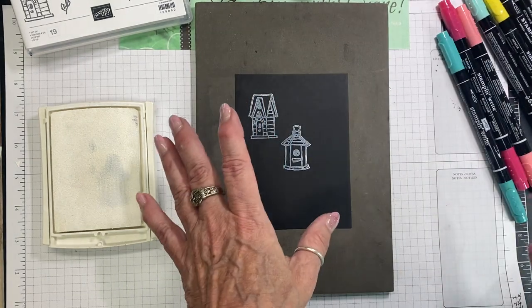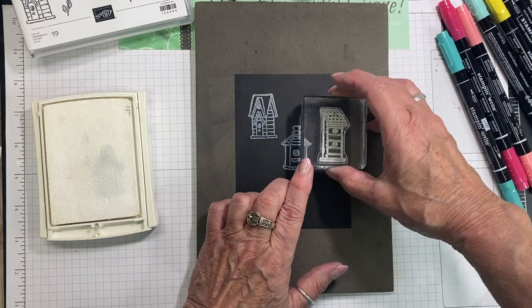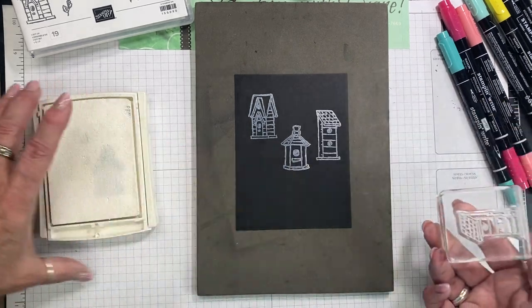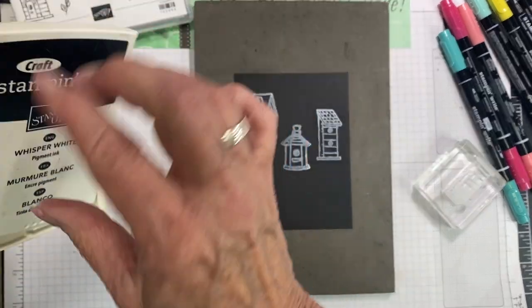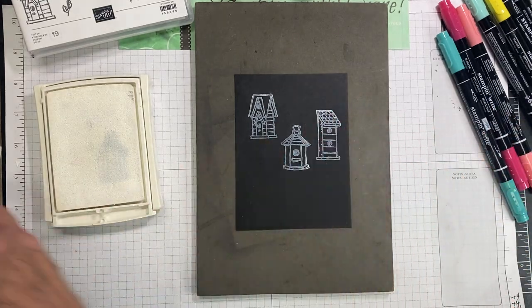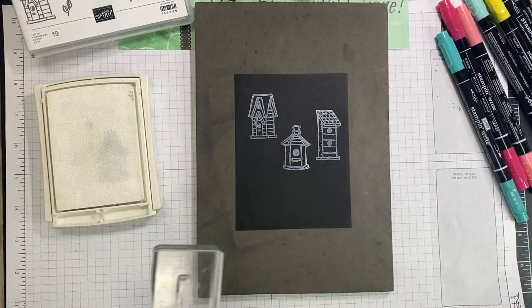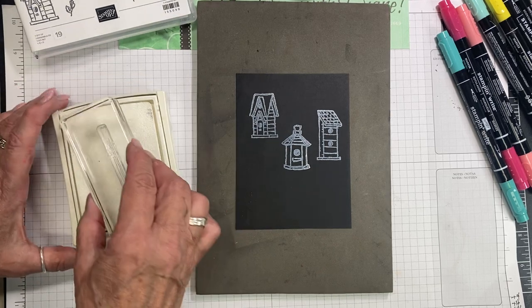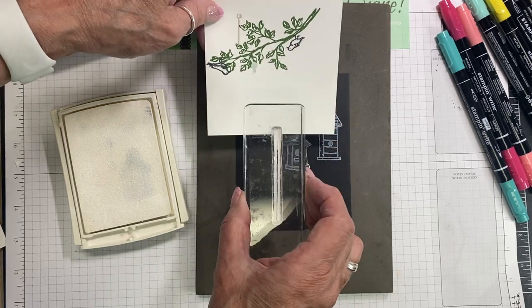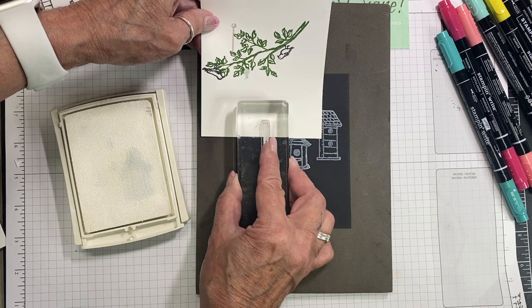Make sure that you wash them off right away — I'll wash them off right after the video. Now I'm going to come in with my third birdhouse and I want it to go about there. Now what I would probably do at this point is maybe go and heat emboss this. The only thing is when you heat emboss two or three times, what happens is that you tend to dull it. So I'm going to come in with the stake — or the pole — and I'm just going to mask that part off on the bottom.